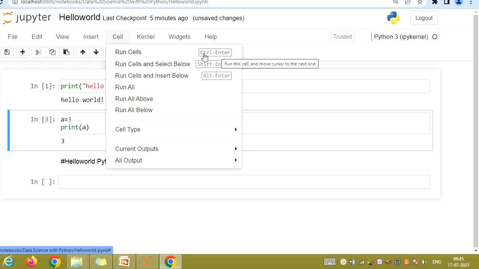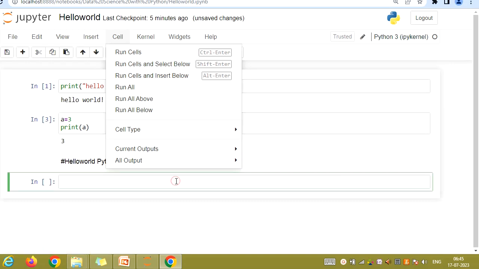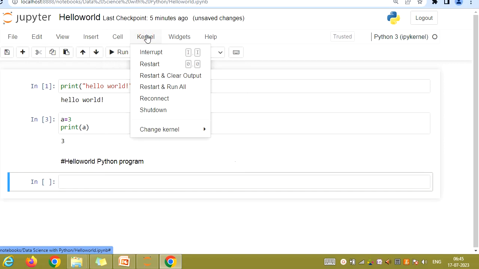You can press Control Enter to run the cell. Otherwise, you can press Shift Enter to run the cell and then select the line below. You can also click on Run All to run all the statements written over here. You can see Kernel. You can restart the kernel or interrupt the kernel, shut down, reconnect. All these are possible.